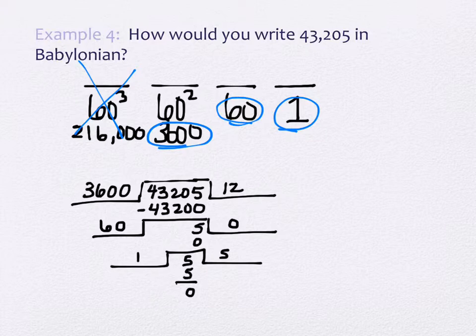Now, I didn't answer the question quite yet. I found 12, 0, and 5. But what I need to do is write the 12 like they would write a 12. How would they write a 12? Close. I think there's one arrow, right? Okay, so one arrow is worth 10, and each of my 2 triangles is worth 1. So this is the number 12. And then if they had a place value holder, we'd put a 0 next, but they don't, so we're just going to skip right over that. And the next thing we have is 5. How do they write a 5?